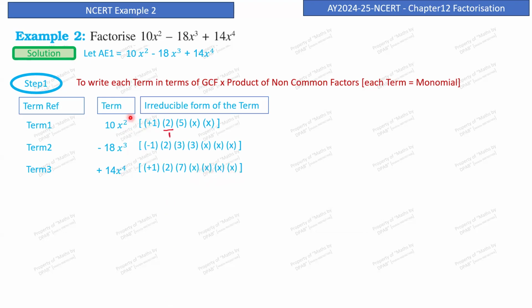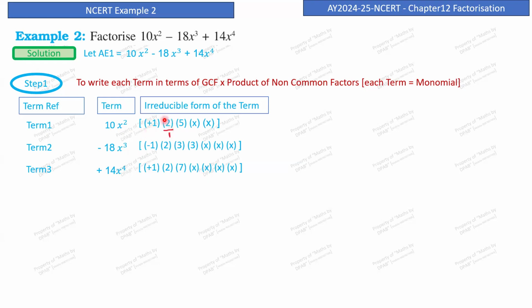Okay. Now we are going to pivot on term 1. As I told you in example 1, always after completing all the irreducible forms of individual terms, just focus your eyes only on the term 1 factors. So how many factors are here in term 1? 1, 2, 3, 4, 5. So what we are going to do now is verify, one by one, whether these 5 factors are available as common factors in the other two terms, that is term 2 and term 3. So +1, is it a common factor? No, because here it is -1 in term 2. So it is not common, but it is available in term 3. If it is available in all 3 terms, term 1, term 2, term 3, then it is a common factor. Otherwise, it is not.